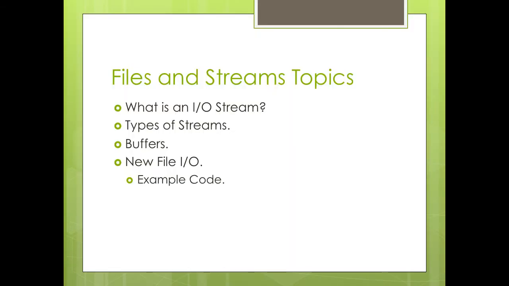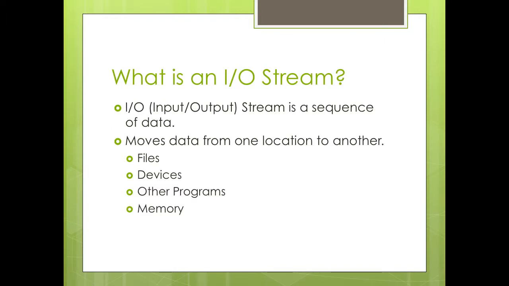Today's topics will include what streams are, some different types of streams, buffers, and Java's New I/O, or NIO. A stream is data that you can access in sequence, and I hope you all know what a file is. There are different types of streams and multiple ways you can read and write to files, so today we're going to cover the basics and end with a demonstration of the differences between java.io and java.nio. So let's start with streams.